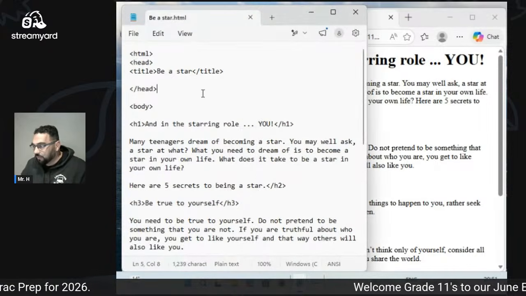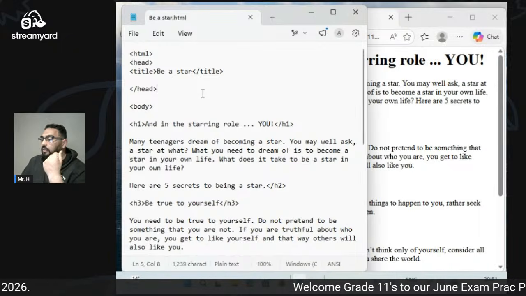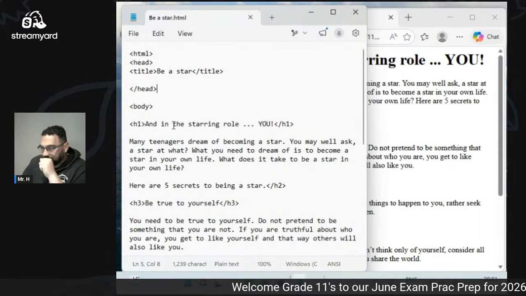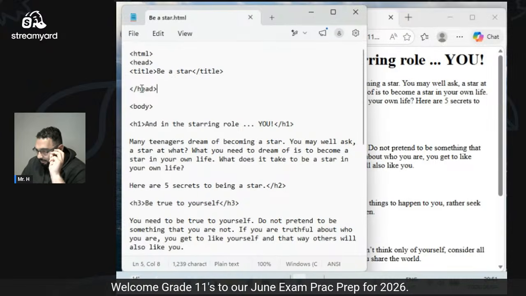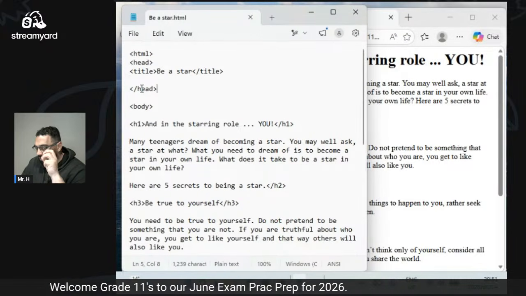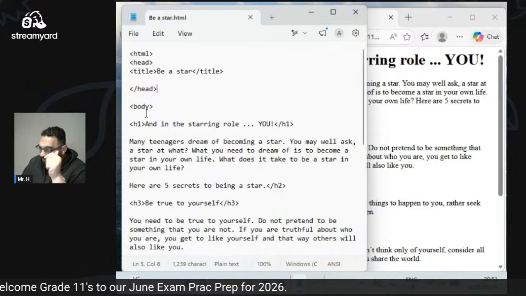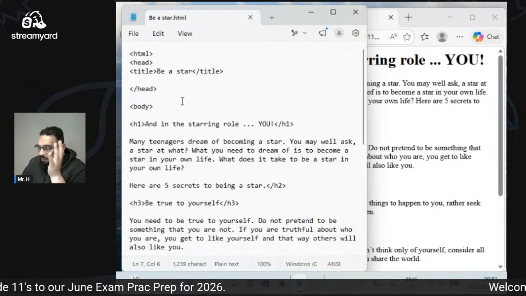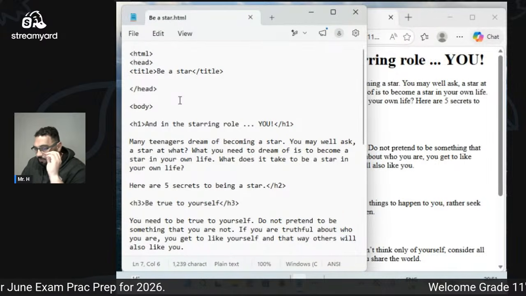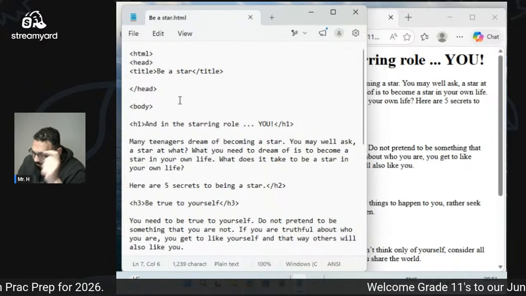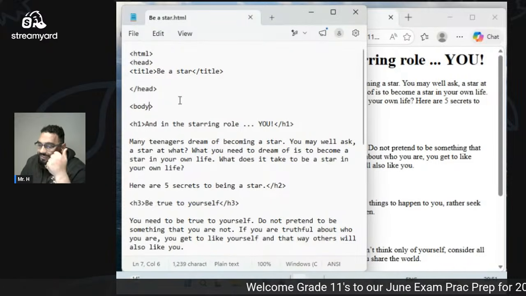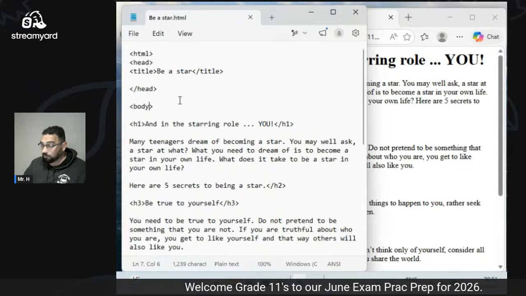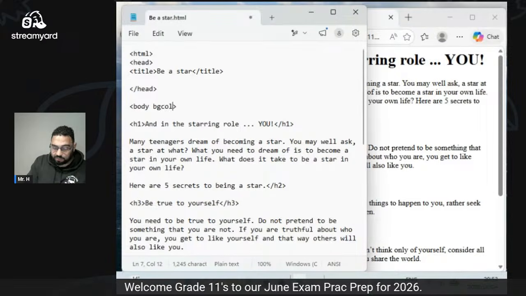That's something that we have to know. Then let's just do something here quickly. We've only got two sections to our website. We've got the head section and we've got the body section. In the body, one of the first things that they might ask you is to apply attributes. So an attribute is what you add to an existing tag. For example, with body, I can go and change the background color.